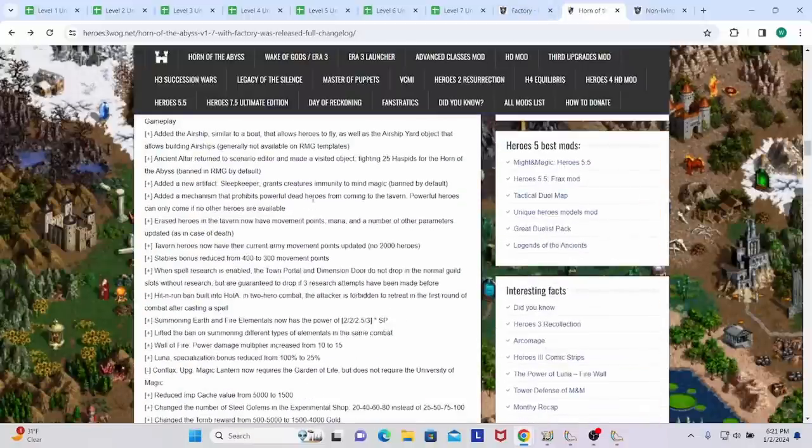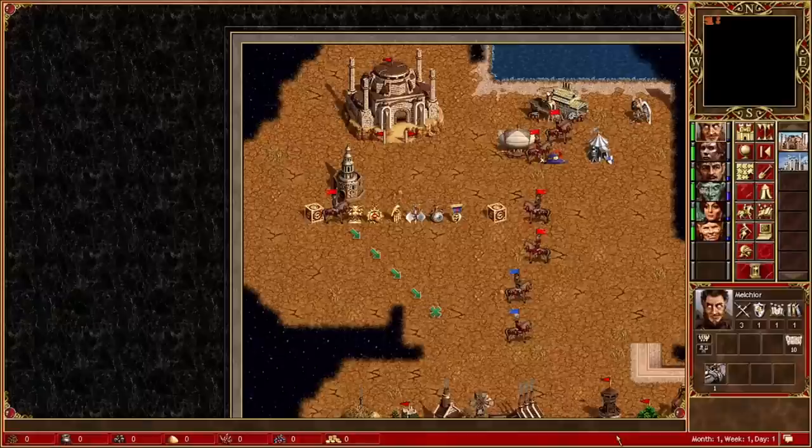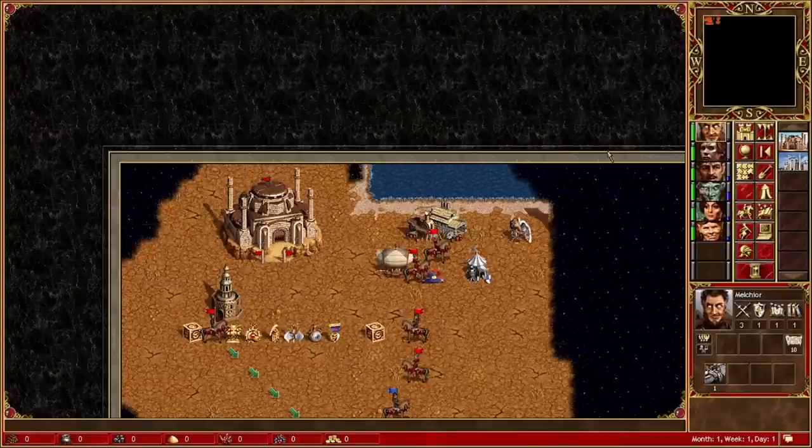Oh, we got to go over the airship, guys. So they added an airship. I'm so sorry. So the airship, it's like a new way to traverse the map.